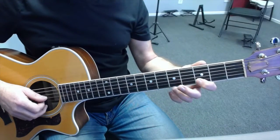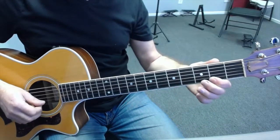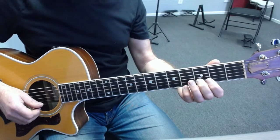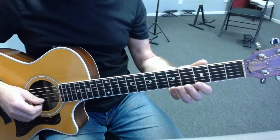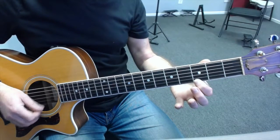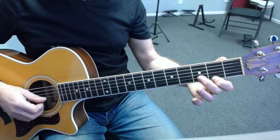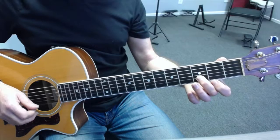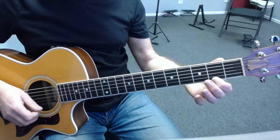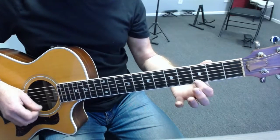Moving on from this lick we just finished, we have some notes which we're playing on the 1st and 2nd string without a chord, so we're really playing a melody from here: 3rd fret for G, down to F sharp, 2nd fret, over to the D note on the 3rd fret of the 2nd string. The way I'm playing it is all with upstrokes.